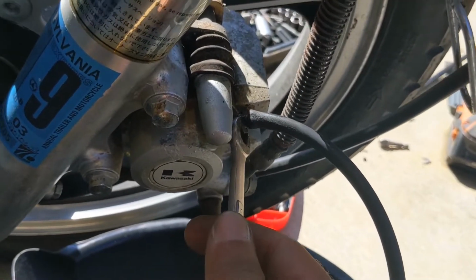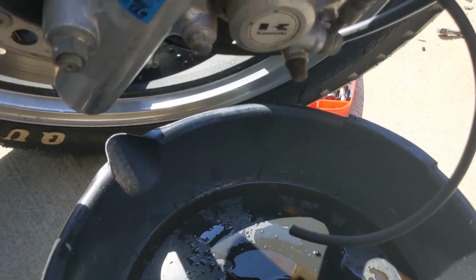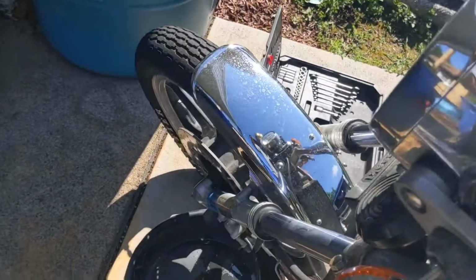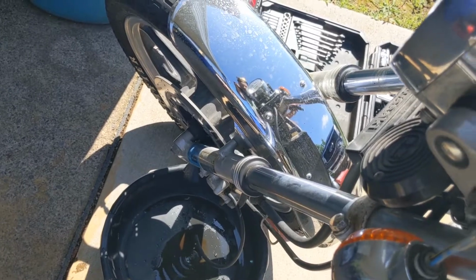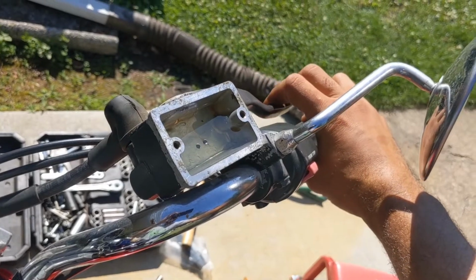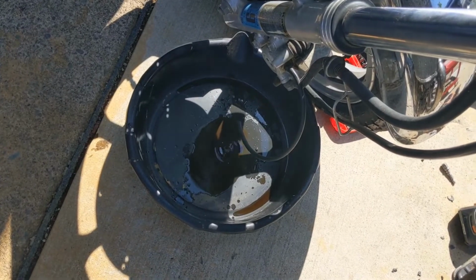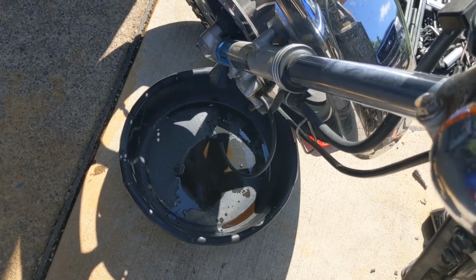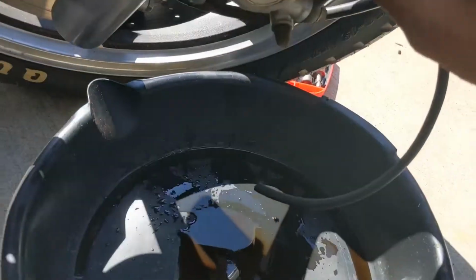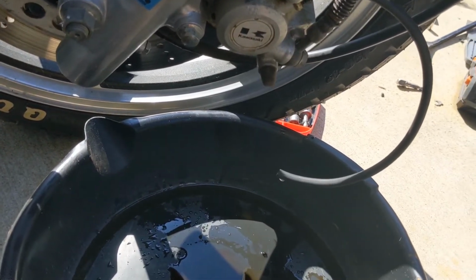So I'm back down here at the bleeding valve. I'm gonna loosen it up, let some of that come through. And I think I'm not gonna have to go a whole lot. It's gonna be a little bit. Yeah, it's looking pretty clear already. Open it up a little more. There we go. Much better.